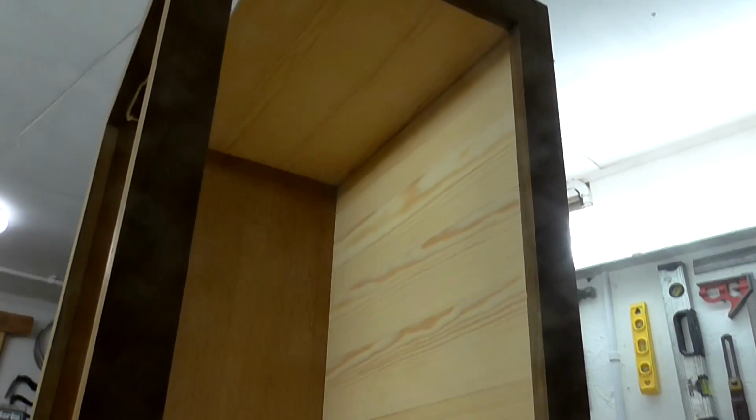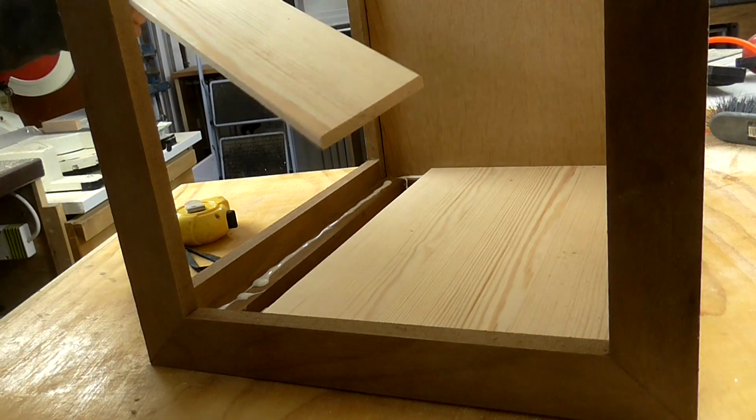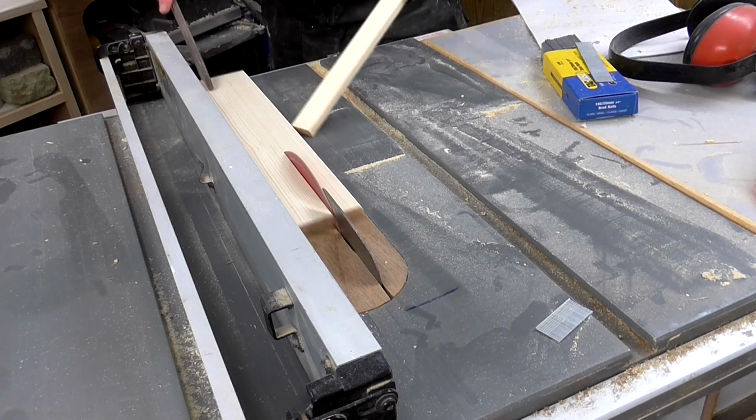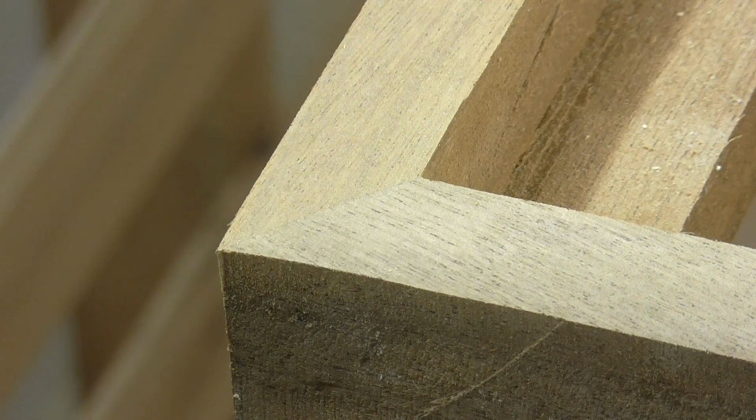On the long side of the box, the cladding pieces fitted nicely, but on the short side I need to make a cut. So I'll rip down one of these on the table saw. Next I did some sanding to the sapele pieces, and the mitres came out really nicely.